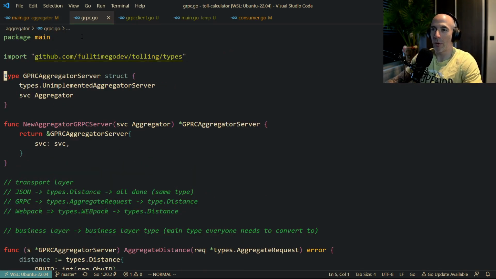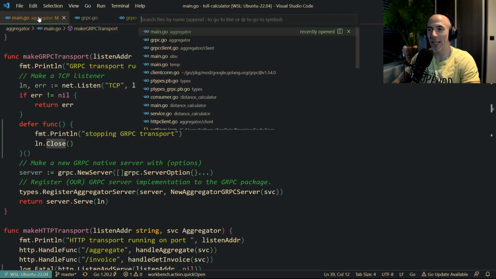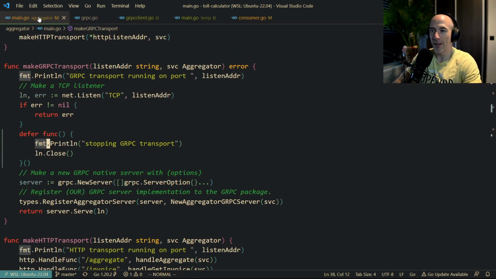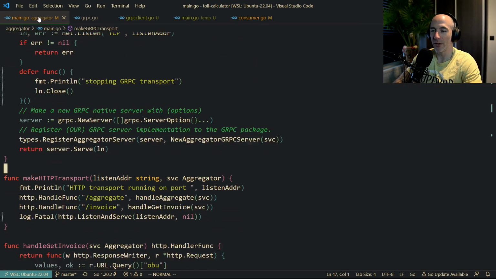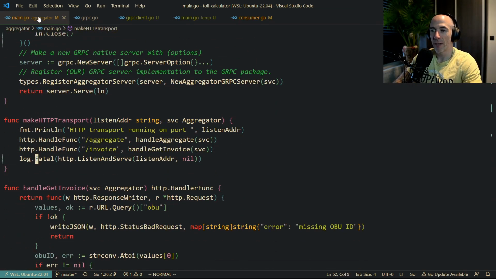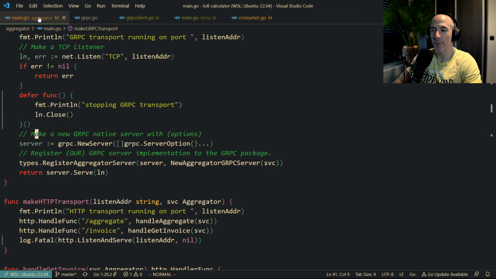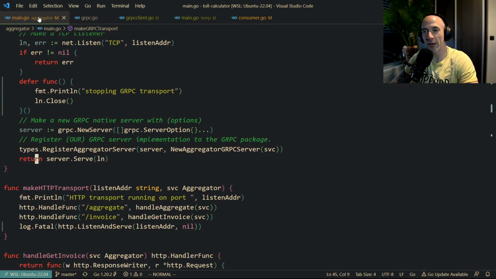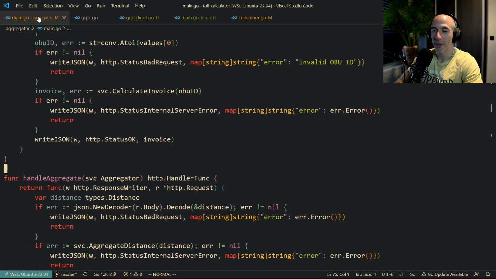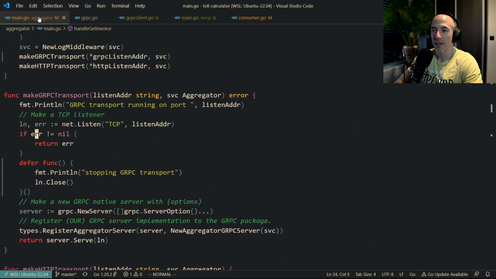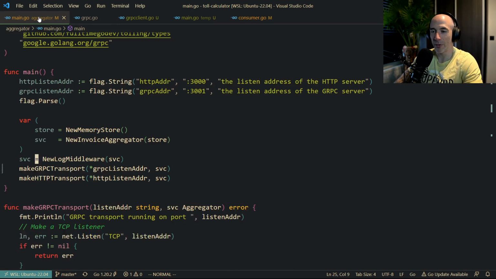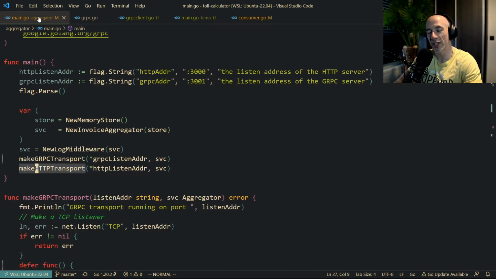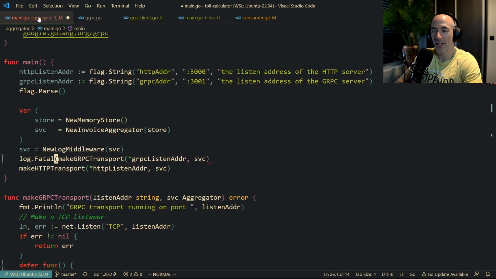I have an idea. I think we have a problem. This is actually my own fault. Look at this, guys. This is my own fault. Let's open up. Look at this. This is returning. So what should we do here? Where is this transports? This is returning an error. I'm pretty sure, because the font is so huge that I have no clue here. This is returning an error. That's why we are here. Because normally they should block, right?